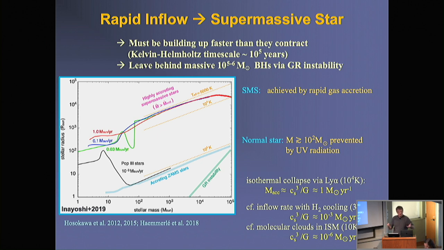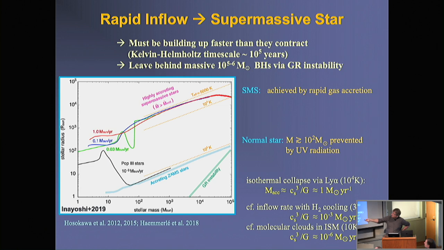Protostars, stars, form by first forming a protostellar core, which is accreting from, in our ISM, some cold molecular cloud, and it's piling on gas. So this graph here shows the mass of the protostellar core, the star-to-be, and this is the radius of the protostar. This black curve here would show a normal Pop III star, but also roughly what happens in a normal massive star. You start accreting gas. These are one-dimensional protostellar evolution models. The only parameter that's changed is the accretion rate. So this bottom curve has an accretion rate of 10 to the minus 3 solar mass a year. That's already quite a bit higher than what we have in the Milky Way ISM.